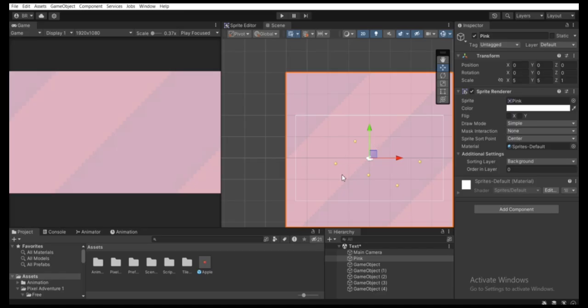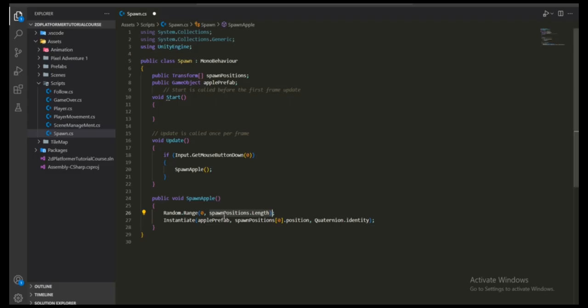We have 5 points, so the length will be 5, but it will not include 5. It will include 0, so it is between 0 and 5. It can be 4, 3, 2, 1 and 0.